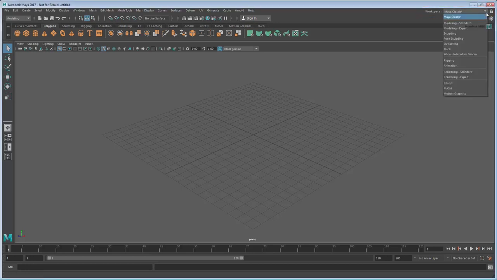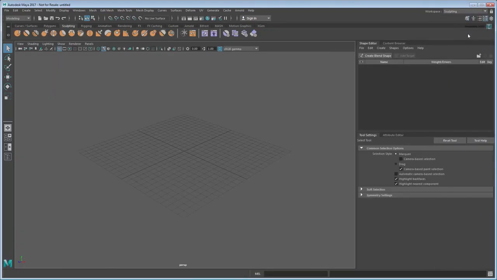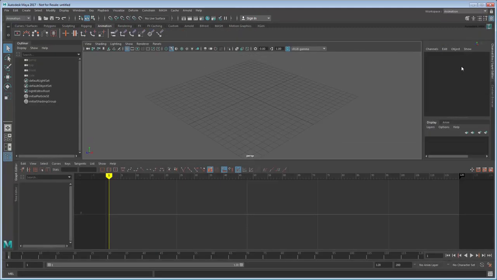Maya comes pre-installed with a number of suggested ones based on common high-level operations like modeling, animating, and rigging. And you can customize any of these or create and save your own. This means that instead of switching between granular task-specific layouts and then pairing them with the right editors, you can just design a single workspace that contains everything you need for whatever purpose you want, big or small.